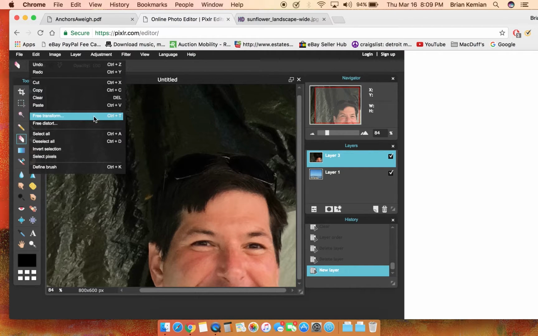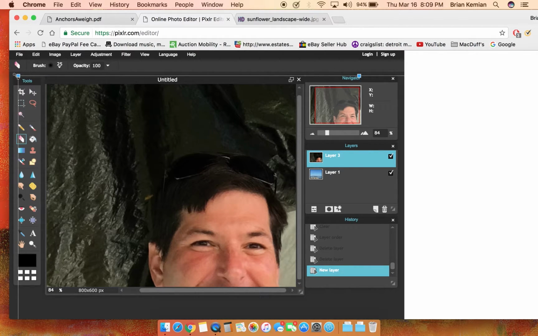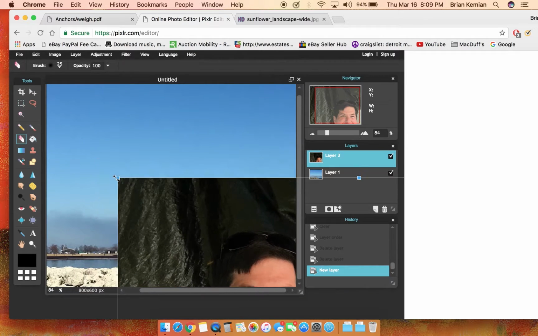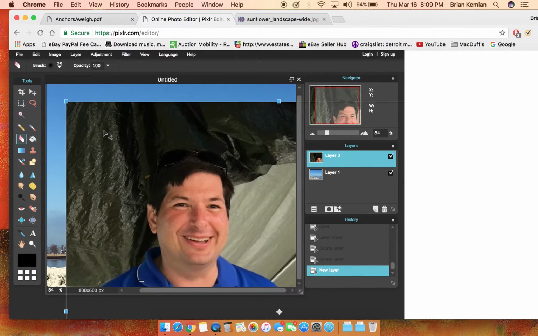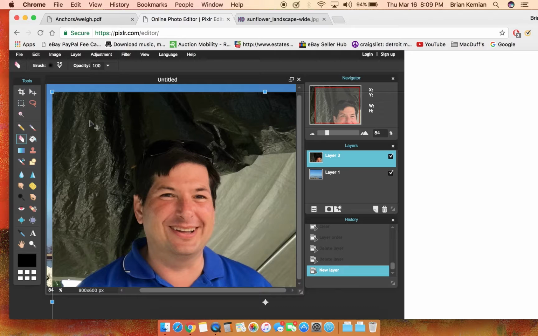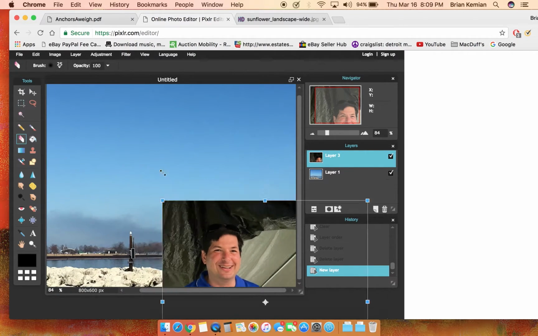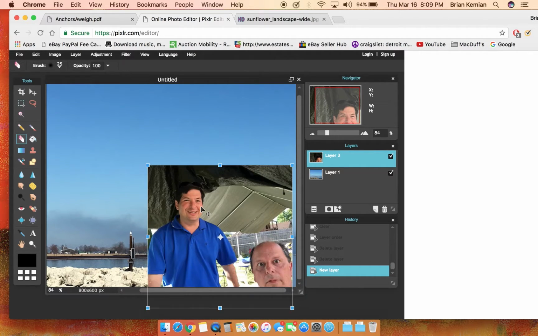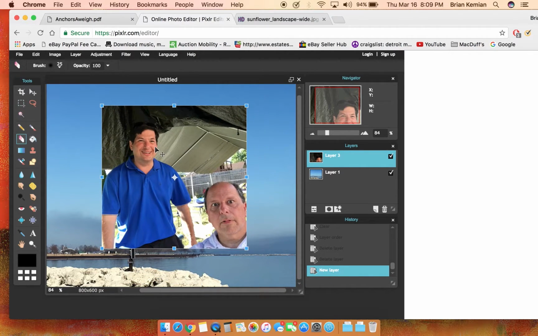This picture is really big, so I'm going to have to transform it and bring it down to size a bit, so that when I put myself in the picture, it looks natural. So you don't squish the image up too much, you can hold down the Shift key when you drag the corners, and it won't look too flat. There I am, right there.